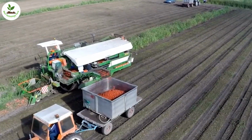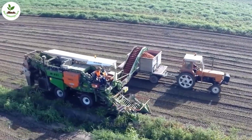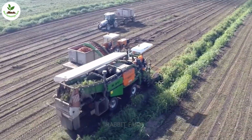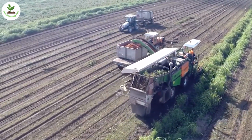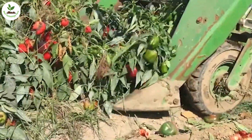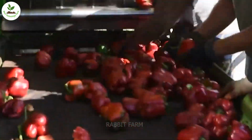Now join me in entering a modern world where the power of robotic technology is discovered and applied to the bell pepper harvesting process. This is not only a technological advancement, but also a magical journey when people and machines blend to create an effective and optimal harvesting process. The robot arms are programmed to move flexibly and gently but still ensure maximum precision in harvesting each bell pepper.